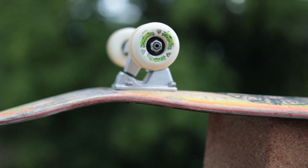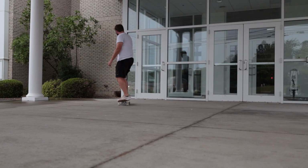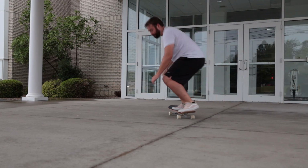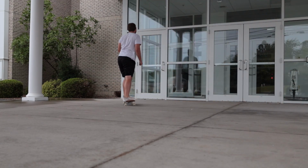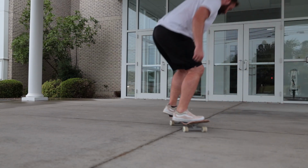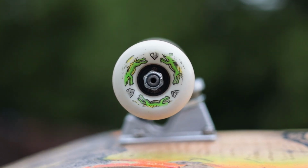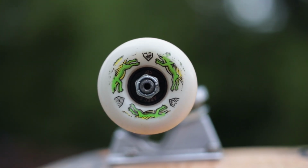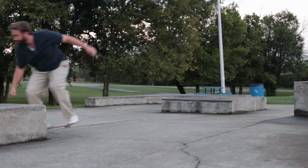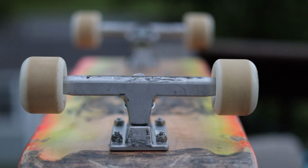It doesn't feel as heavy as Andy Anderson's wheel, and that was my main problem with his wheel. I would suggest them. I'm going to do a follow-up video on these for sure, so stay tuned for that. I always get excited when Powell puts out a new wheel, especially if it's the new shape with the Dragon formula. So I've been skating these for 3 days now, and it's been raining the entire time. I'm kind of liking bigger wheels now though, especially if I'm skating ramps, because they definitely lock in better for grinds and stuff like that.